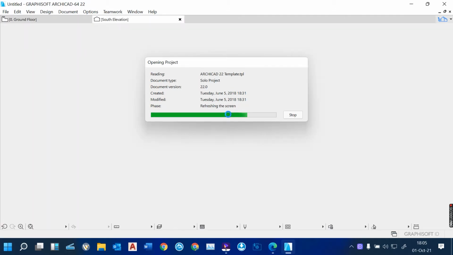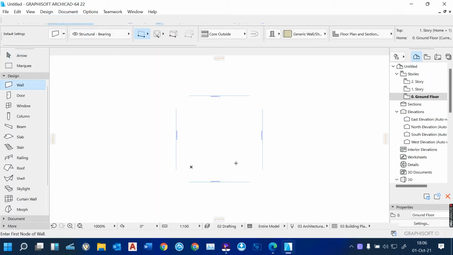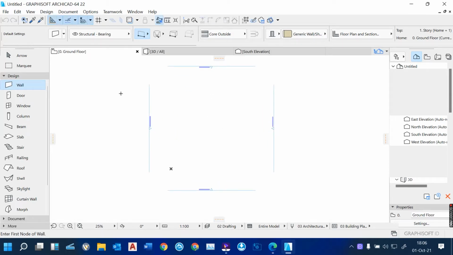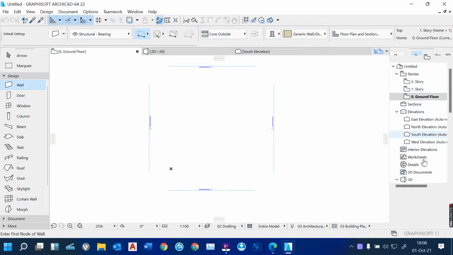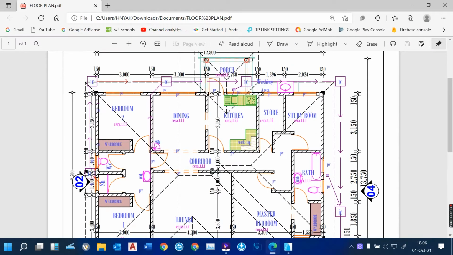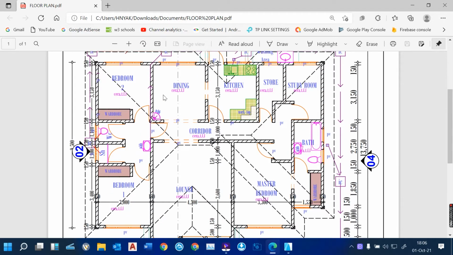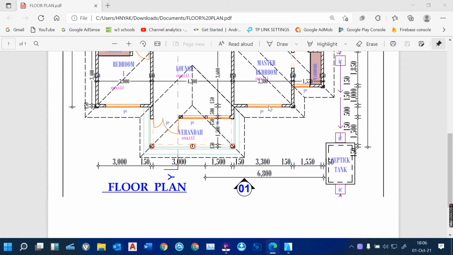Let's just open. So this is our new project pad. All my toolbars, my elevation, and my navigator are open. We are going to start with designing the outer walls. You have to design your outer walls first. After designing the outer walls, that is when we can do our partitions for the inner sections of our plan.